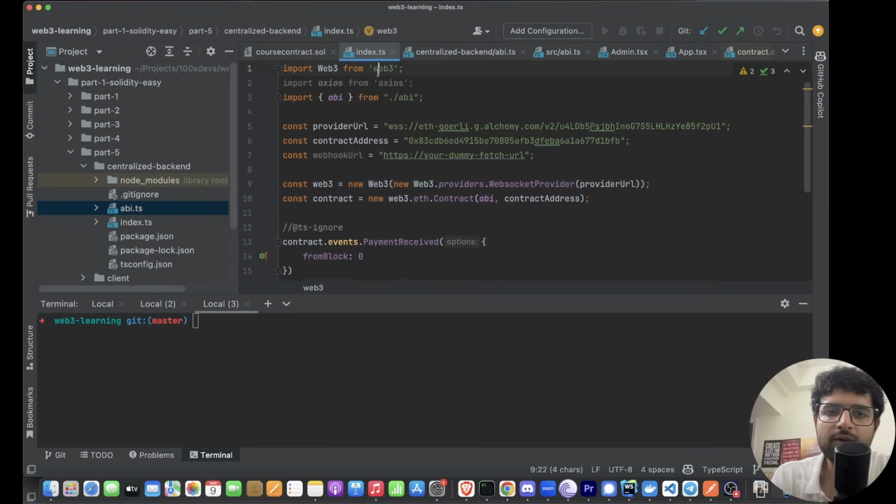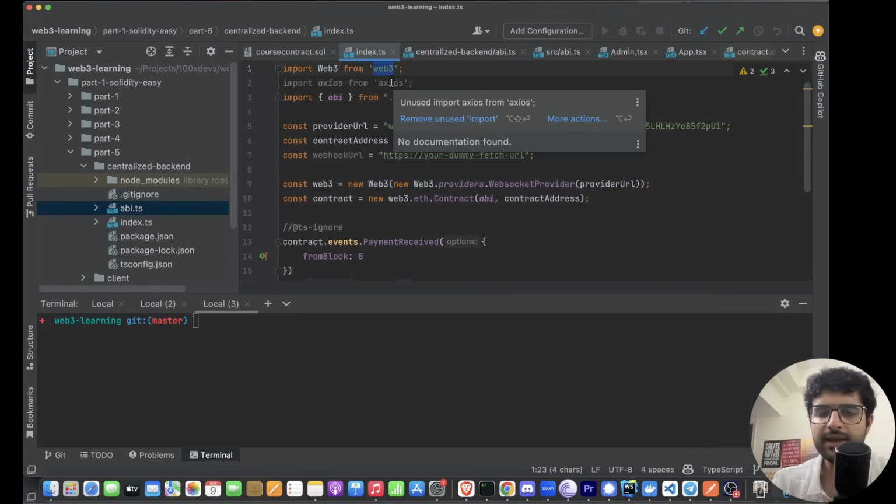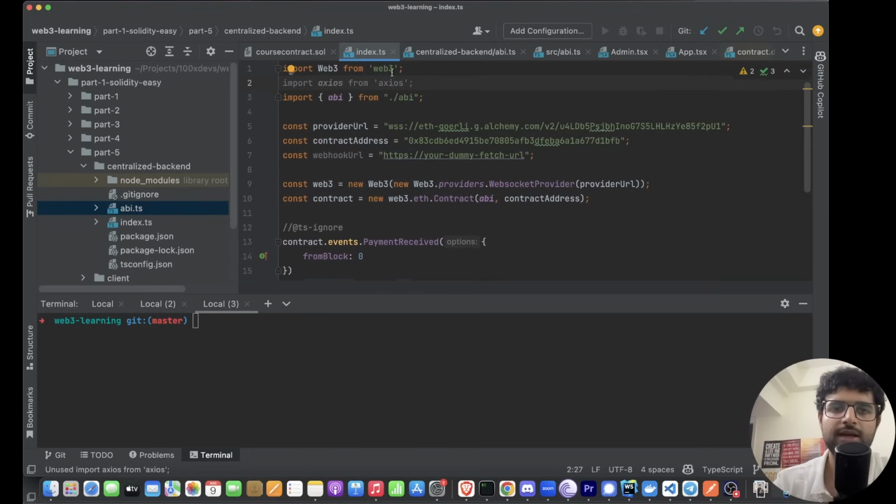We get Web3 from web3.js, which is the same library in React that I put in index.html. Here I am importing it as a module. I get ABI from the other file. And similar to how I had initialized the Web3 variable there, I am initializing the Web3 variable here. Now here, there is no concept of a provider. This is running in the backend. Backends don't have MetaMask. Backends don't have Backpack. Backends simply have the private key. Right now, since I'm calling a public function, I don't have to worry about a wallet here.